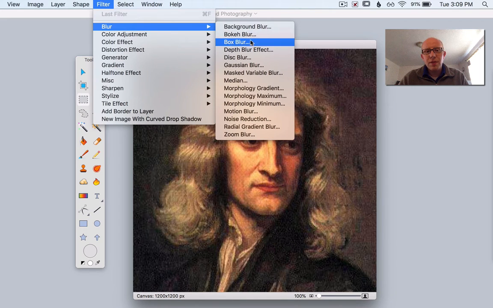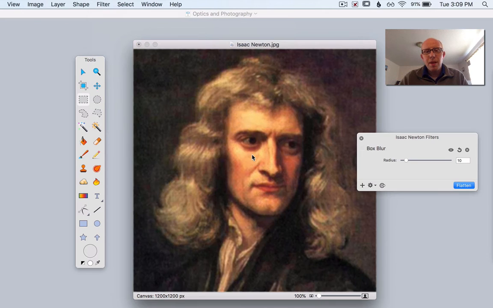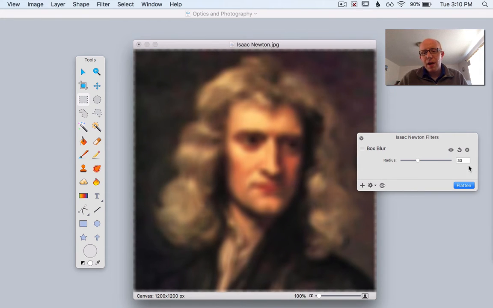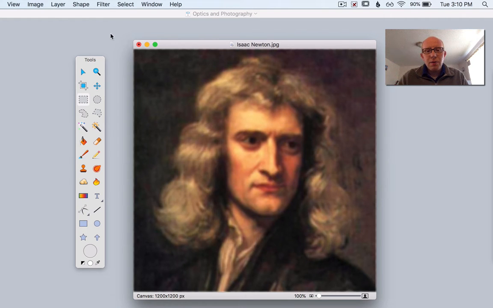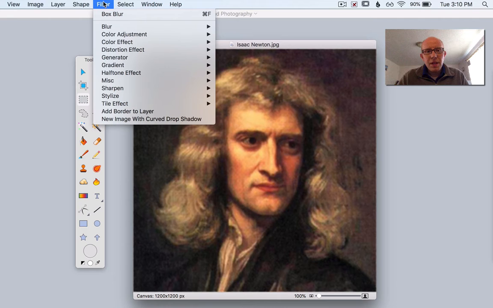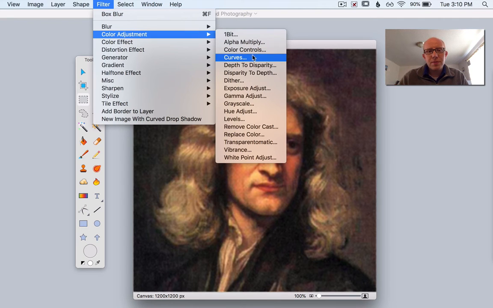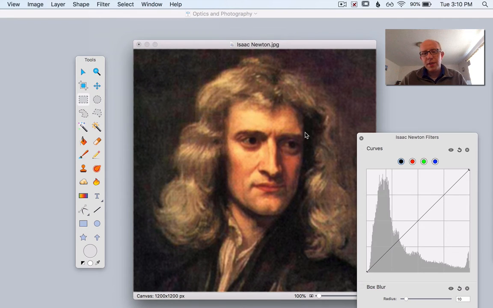So we can do something like a box blur. And this is essentially just blurring the image by a certain amount. Now to the computer, again, we're just doing a special mathematical calculation where we're averaging nearby pixel values, but to us it looks like we're getting a blurrier image. Another one we can do is color adjustments with color curves and other things like that.